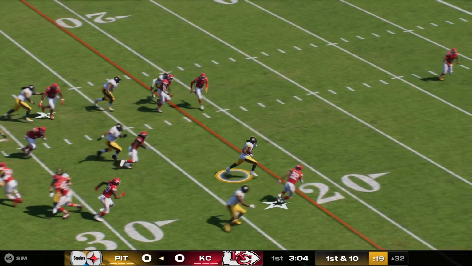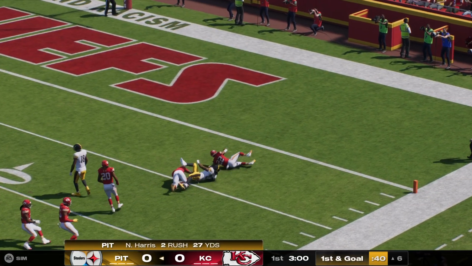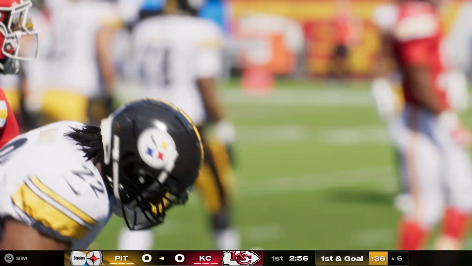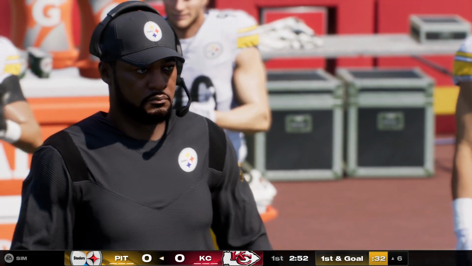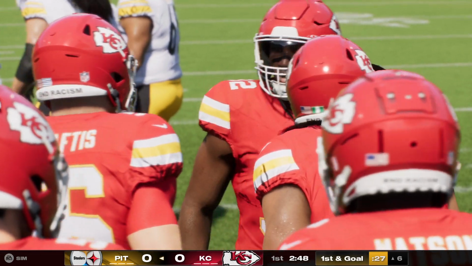Harris running straight ahead, and down he goes, taking it inside the 10, just shy of the 5 at the 6. A big hitter there, a first down gain of 26 yards. That was excellent from start to finish, from the blocking to the running, just well executed.